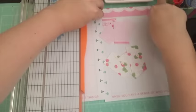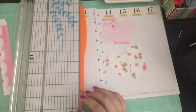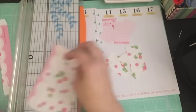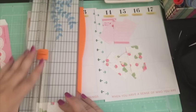The washi, I ended up only using the leaf washi. I didn't use the red or the brown washi. I just used the green. So not too much washi this time.